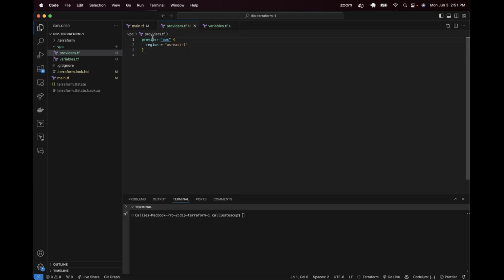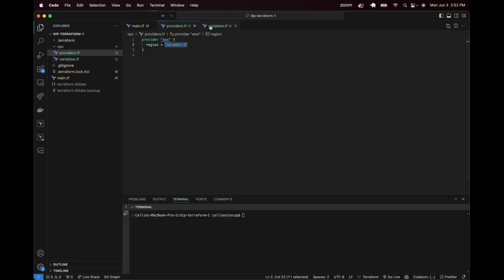Here we have the provider AWS and the region is hard coded as US East 1. Now I'm in US East 1, so that's what I would use. But what if I wanted to push my repo to GitHub and then allow you guys to pull down the repo and provision some resources? If I had my region hard coded here, in US East 1, you'd have to search through, and you might accidentally put your resources in US East 1 if, say, you're in US West 2 or wherever.